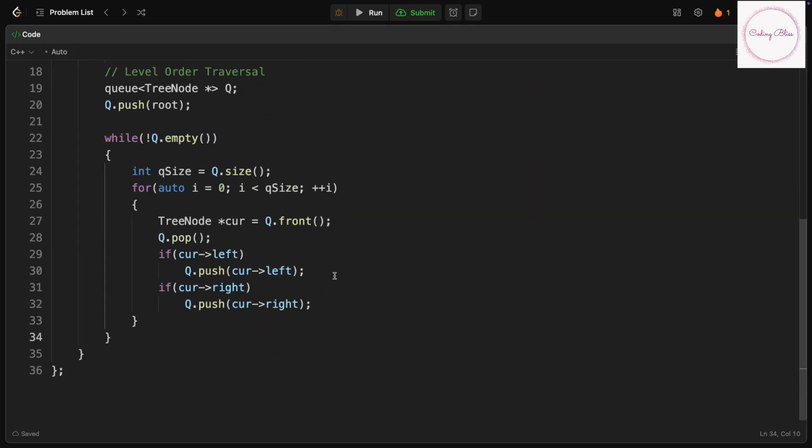Now let's go back to the code. What we can do here is always check. This is one way of doing it.